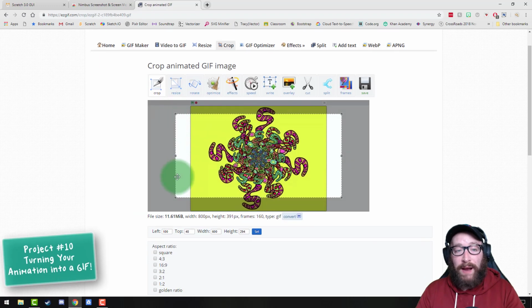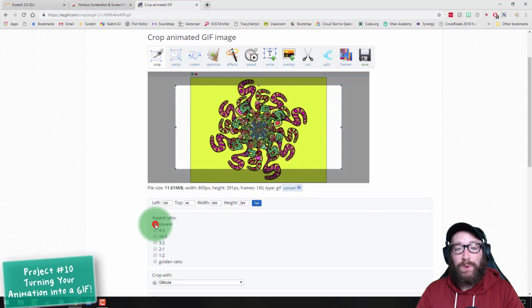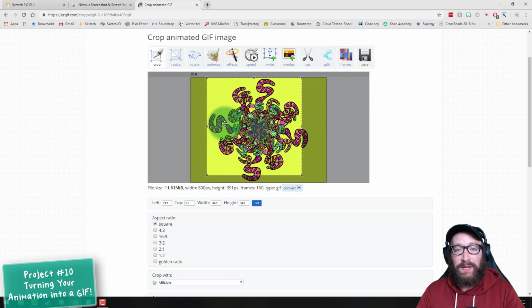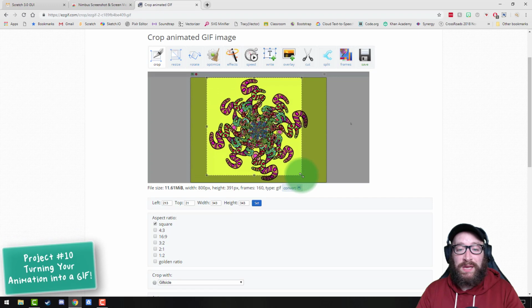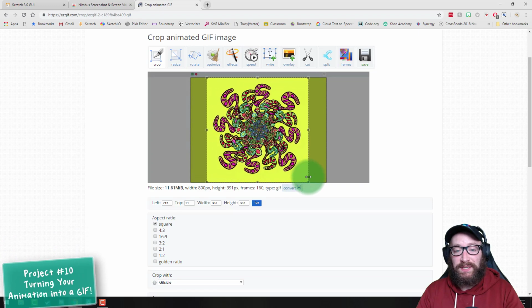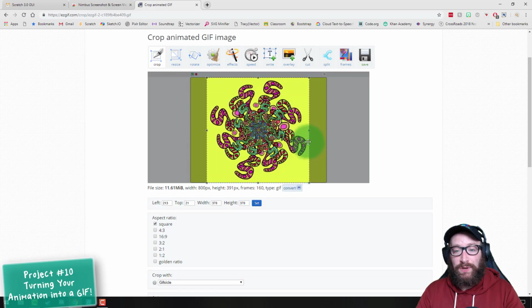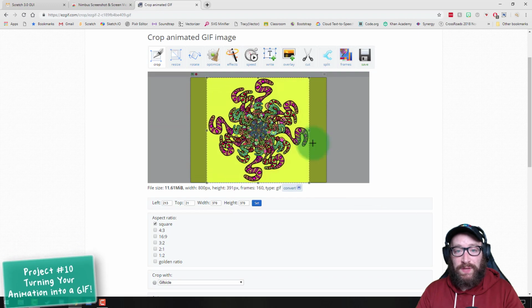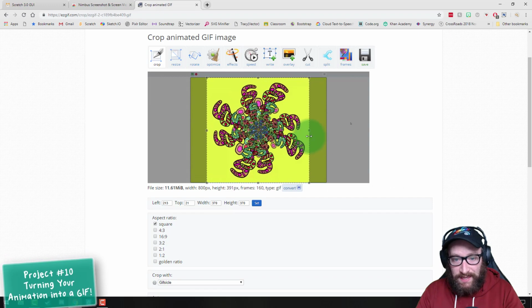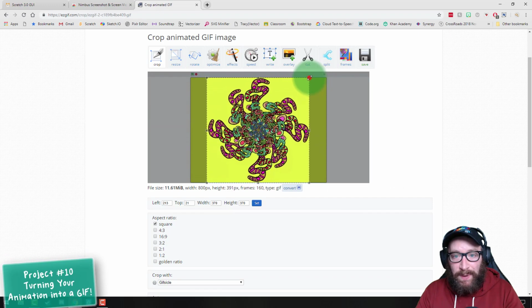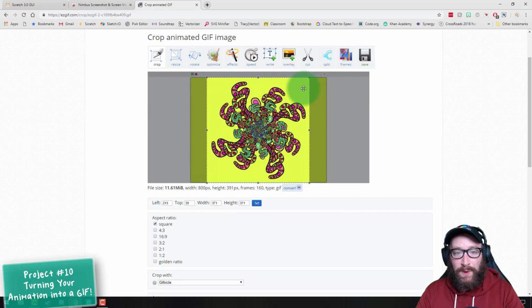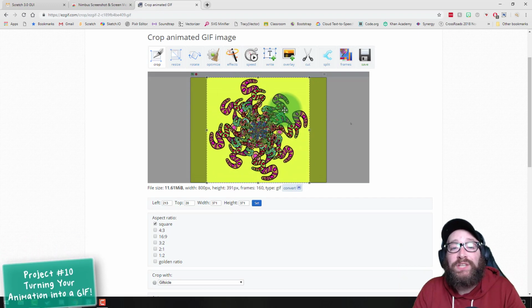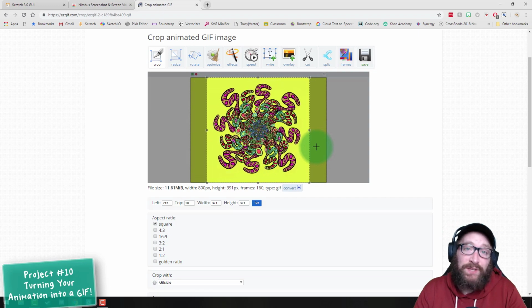Now you can set your crop to what you want, but I would suggest you click Square. That's going to make it a 1:1 aspect ratio, similar to Instagram. Since your original sprite should have been 360 by 360, it should fit if you're doing a square. Make sure that your GIF doesn't quite touch the edges. Make it as big as possible without going into the white. The main thing you want to do at this point is just make sure that your animation doesn't touch the sides. That's your main concern.